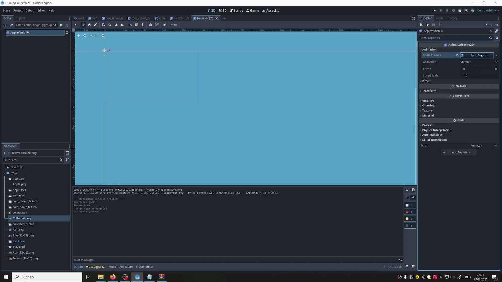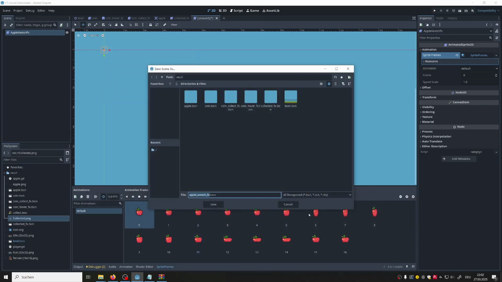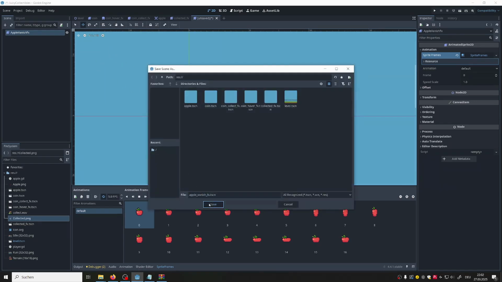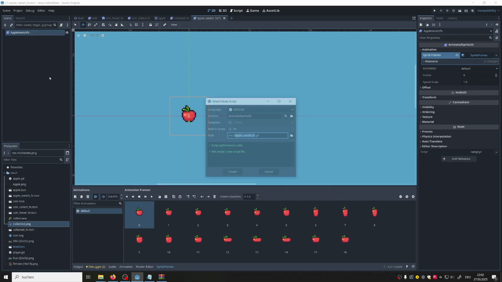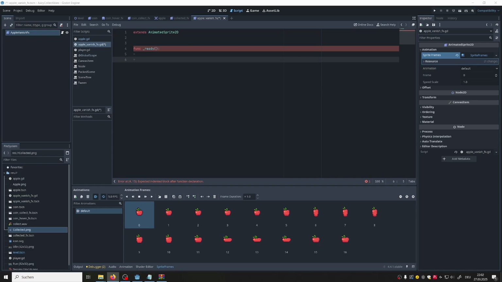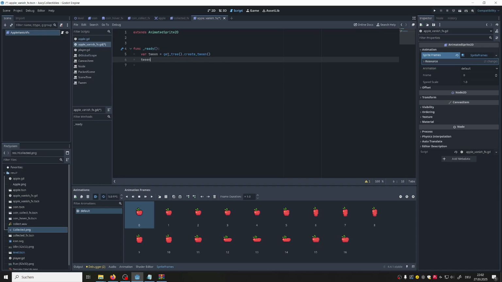While it already works pretty well for a game and you could just call it a day now, I am going to add another effect because I like effects. And I'm going to show you which one. For this I like to call it vanish effect, and with that I mean like the collectible not just disappearing but slowly vanishing to the top. You will see in a moment what I mean by that.